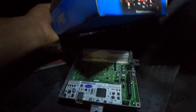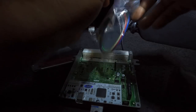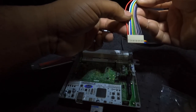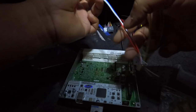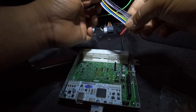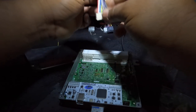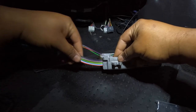When you purchase your CAN harness, it comes with this little plug. This is the same plug that you would use if you're doing a flex fuel sensor, or if you're doing what I'm doing, the CAN harness. So I believe it's two wires. Can't remember what color, I will tell you guys in a minute. But two wires go to the dash. Once you plug it in like this, as reference to right-hand drive Kev's video, I'm just gonna run mine through the side like this, right here along the side to where it comes out.